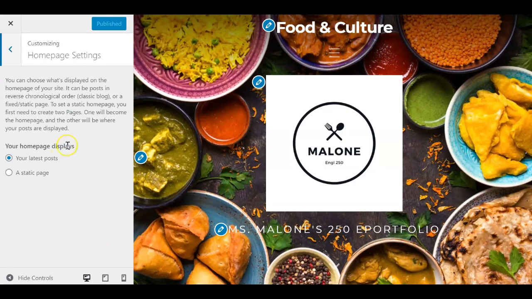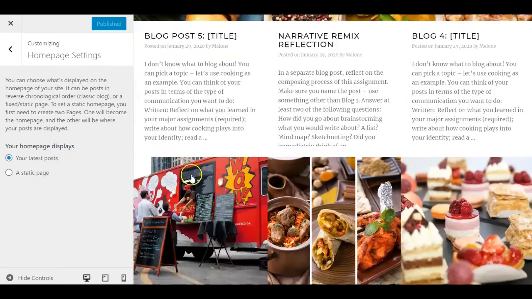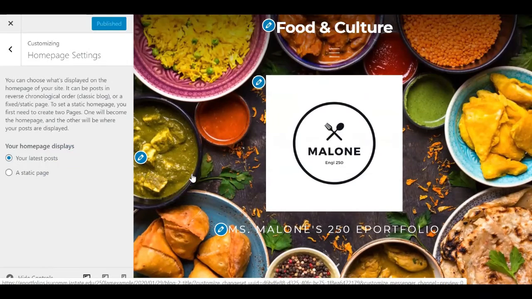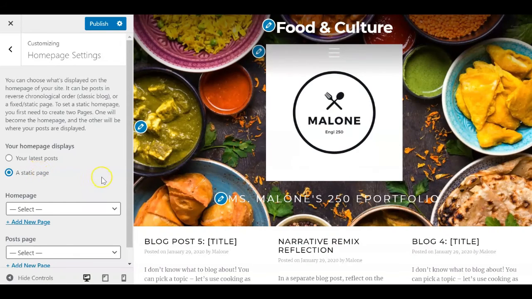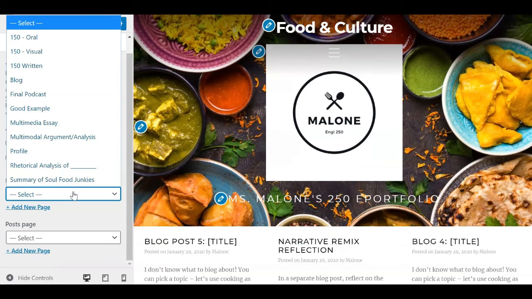So right now it tells you what your home page shows. Mine shows my latest posts or my blog. This is what it looks like. If you want it to show a different page, like if you make a page for a reflection, or if you make a page for your profile, then all you have to do is decide that you want it to show a static page and tell it which one you want to show.